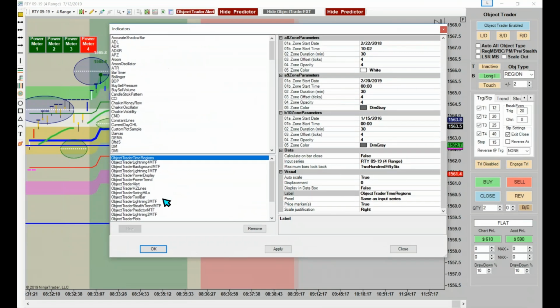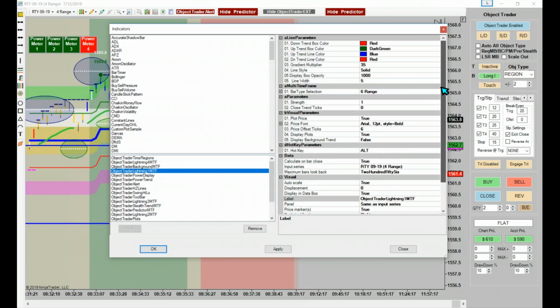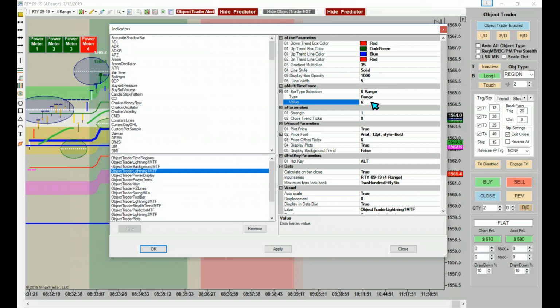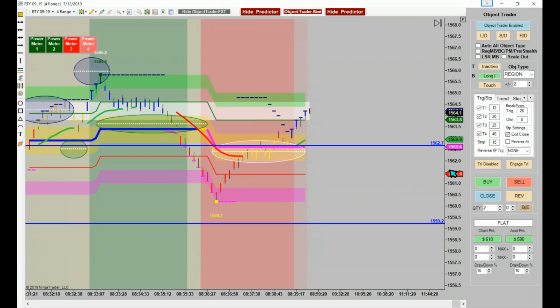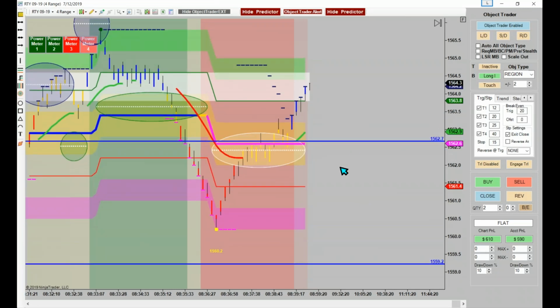I was playing with that the other day, but I'm going to put it back on 4 because that's what we go by. I just was playing with it on 6. We'll do it on 4. To be fair, I've always used 4. I just tried 6 the other day simply because I thought on Russell it might be a little bit more slow about it. But I still like 4. I'm going to draw it.